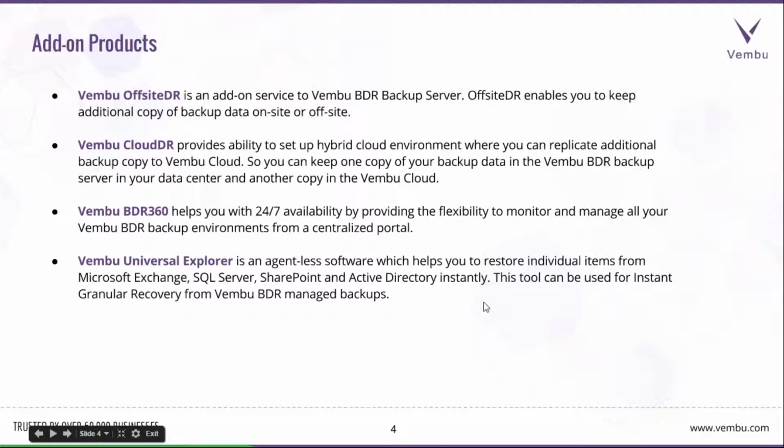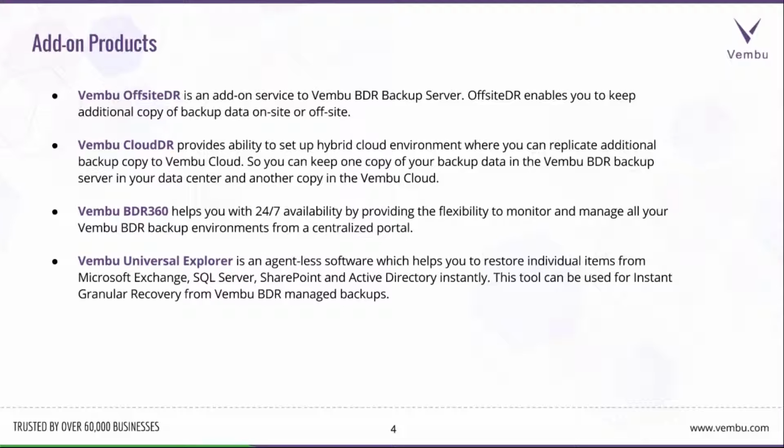We also have some add-on products. Vembu Offsite DR facilitates you to replicate the data from your Vembu VDR backup server to an offsite data center. By this you have a redundant copy of data sitting on an offsite data center or storage for performing disaster recovery if the VDR server itself crashes due to hardware failure or some other disaster.